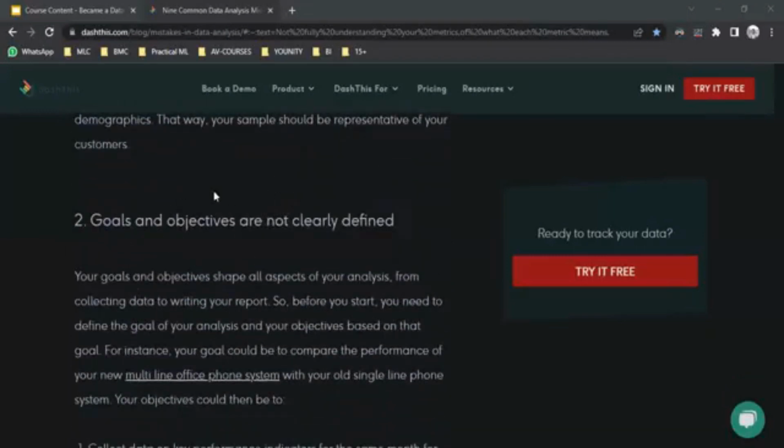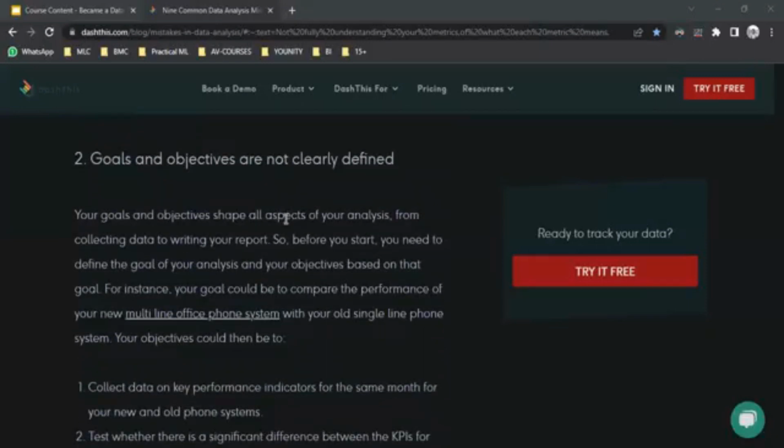The second common mistake is about the goals and objectives, what exactly the problem statement is. Let's say you are working on the number of sales after 1 year or 2 years. You need to be specific about the data you have, so that only then can you optimize your results to get good KPI metrics to arrive at the solution. But if you are not clear about your problem statement definition, how exactly are you going to get the insights? You need to understand the problem statement very clearly and thoroughly, including the objective and the requirements.